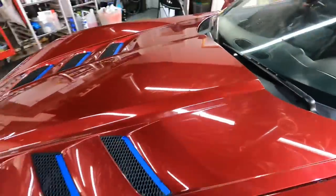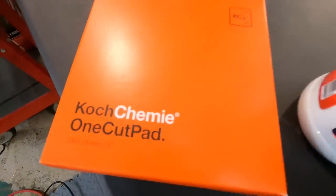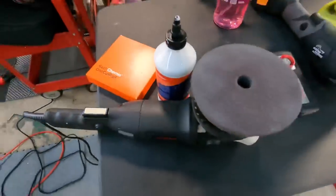Now this looks good. This looks very good. However, I'm not done with the test spots. Even though this would give me the results I'm looking for, I will go a step backwards when it comes to aggression. If I can find that even a less aggressive combination works, well then I'll stick with that because then we're removing less clear.